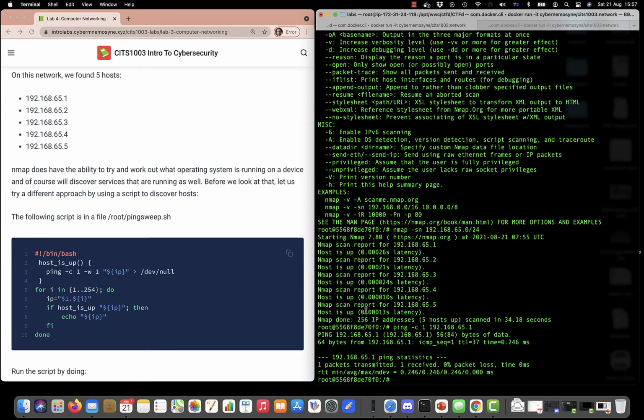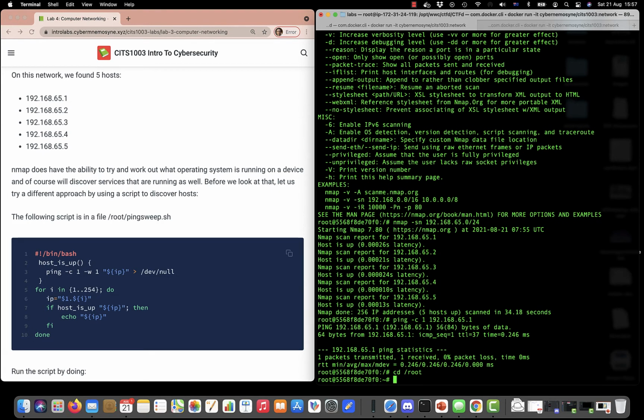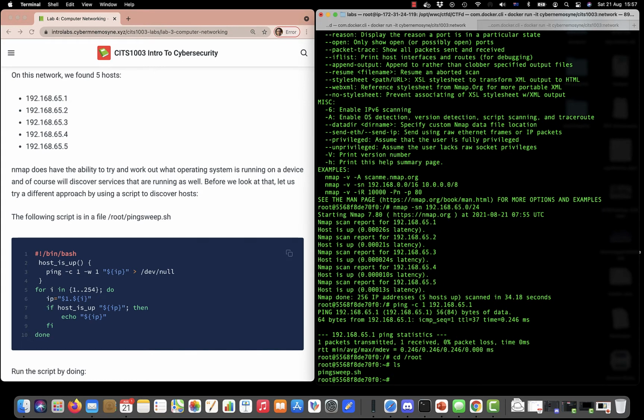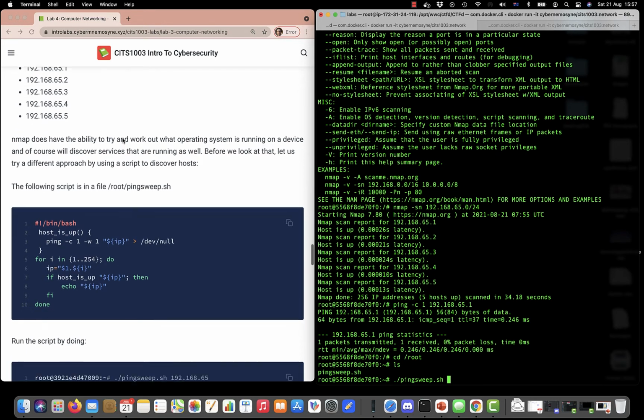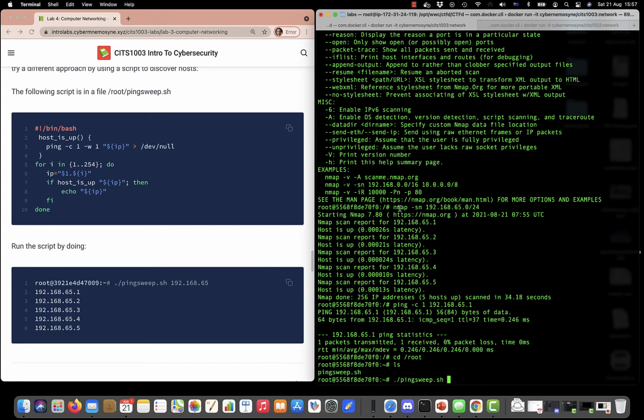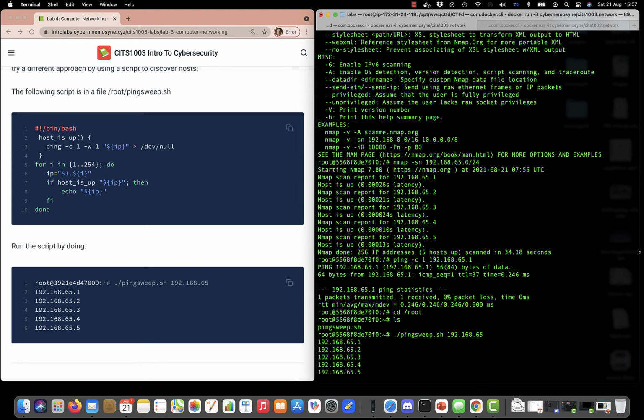So if we go to the /root directory, we see ping sweep there, and we run it, and then we give it the base address that we want it to scan, 192.168.65, and it's going to append all the numbers, and it's very fast, it returns those.